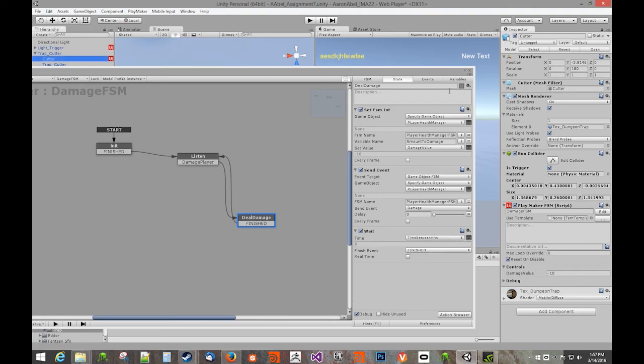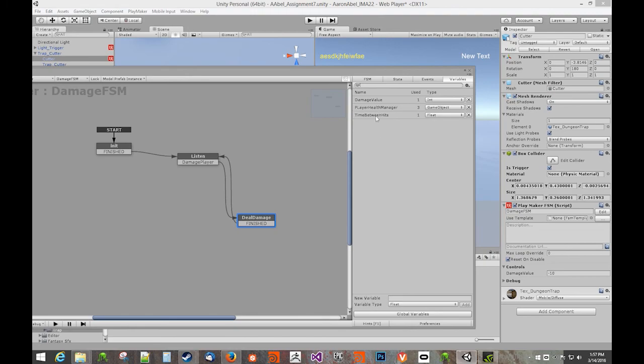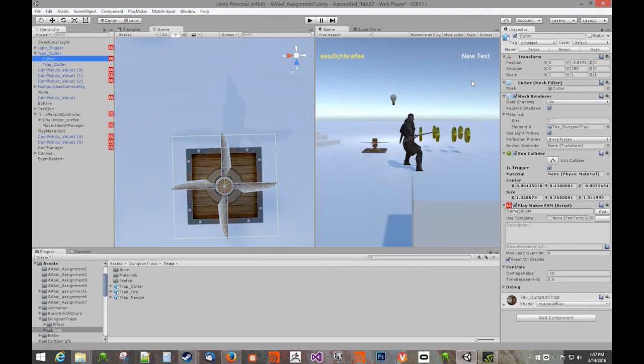And I will expose this variable starting out at 0.5, and I'll put that in the inspector. So when you're fine-tuning your trap, you can just stay here and edit how long the wait is between hits. So you don't have to dive into Playmaker every time.